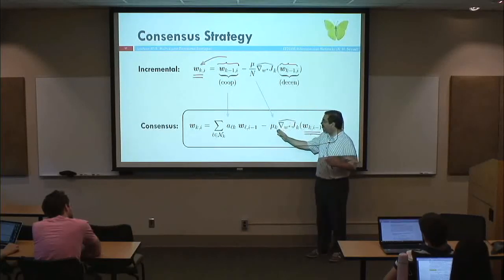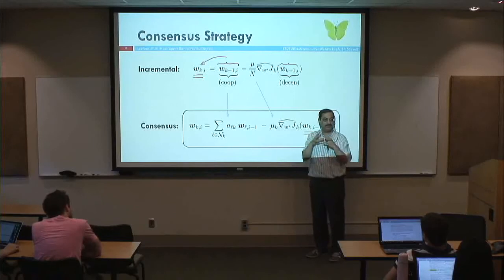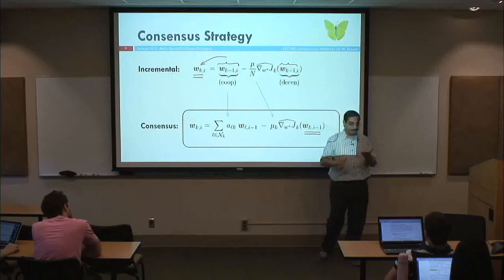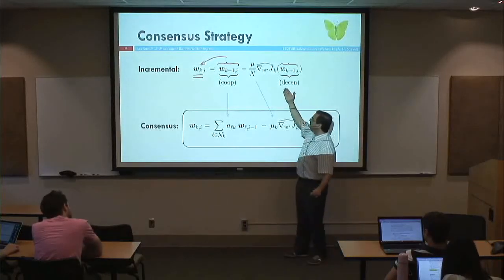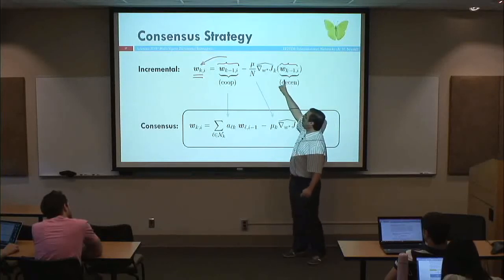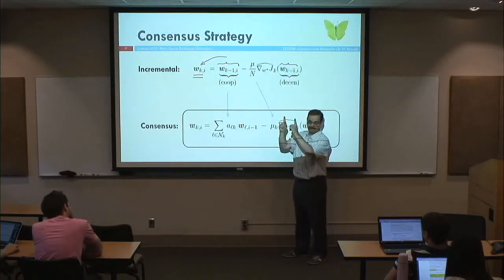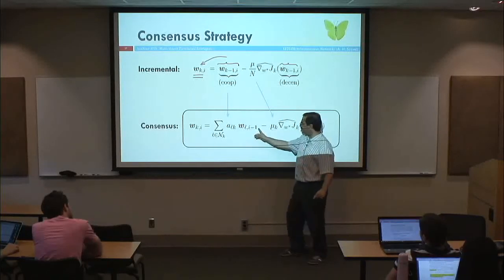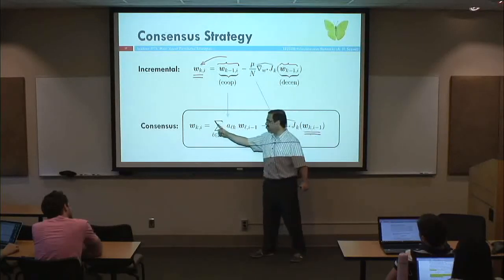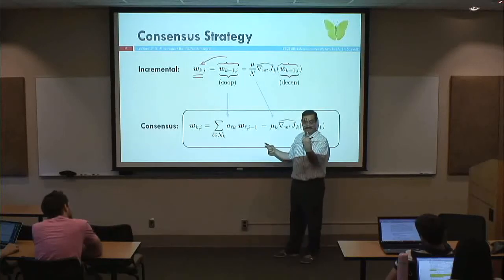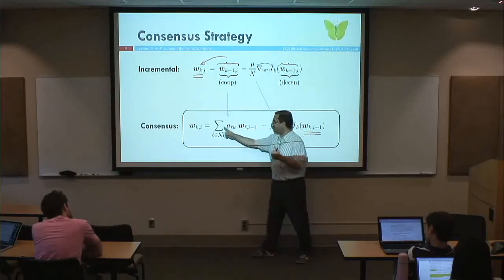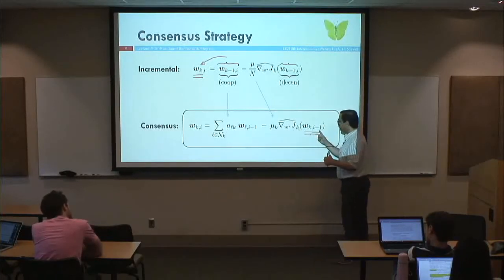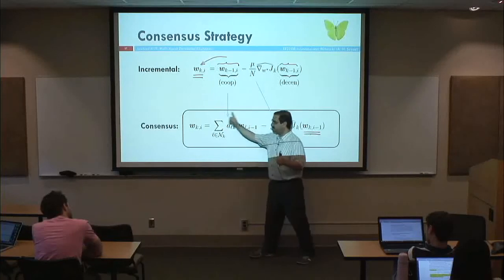That's why I use mu here and mu over n there, so that when we compare their MSD performance, we are comparing them under similar convergence conditions, okay? Another way for you to appreciate this is that, remember, I have to complete n of these steps between two time instants. I only perform one step here between one time instant and another. You see, at every time instant i, every node in the network is going to perform this update.